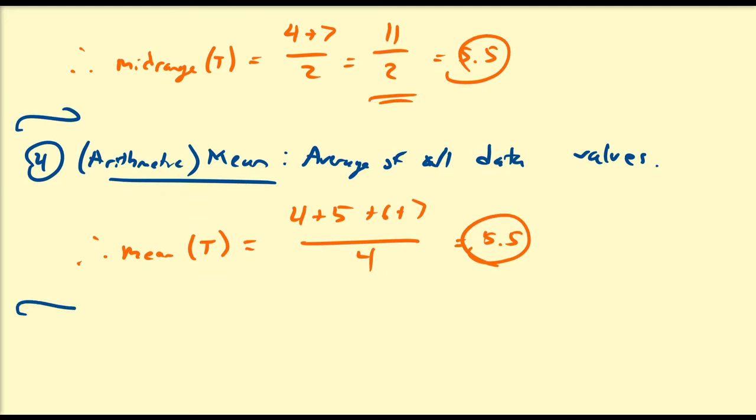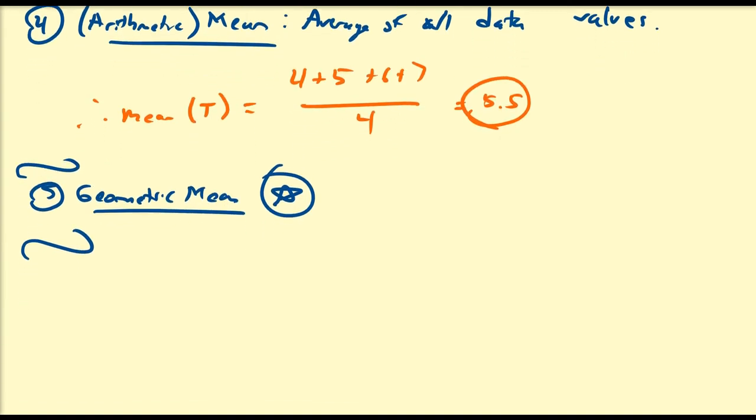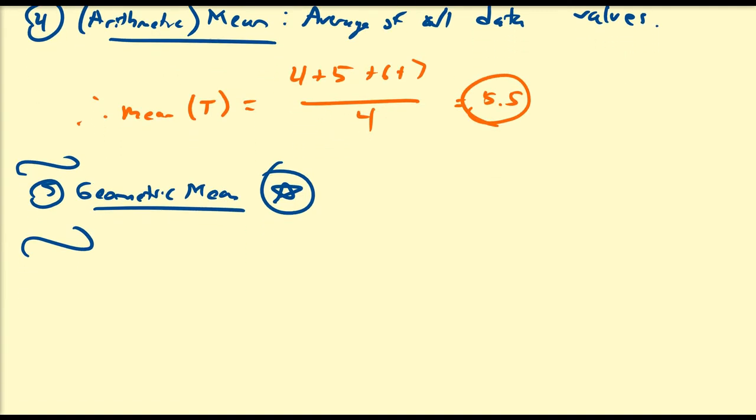And again, there is another common measure of central tendency, known as the geometric mean. And we will define and talk about this a little bit later because it has some special cases on when it can and cannot be used, right? So we'll discuss this later. So let's talk about this arithmetic mean just a little bit more because this is often used in a lot of data analysis, especially in this particular statistics series, right?